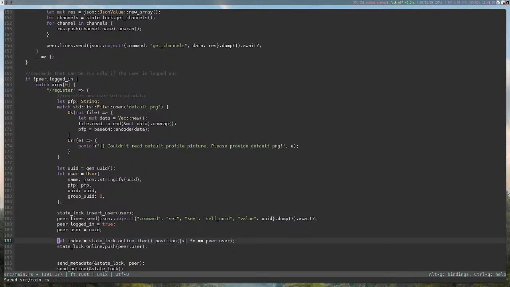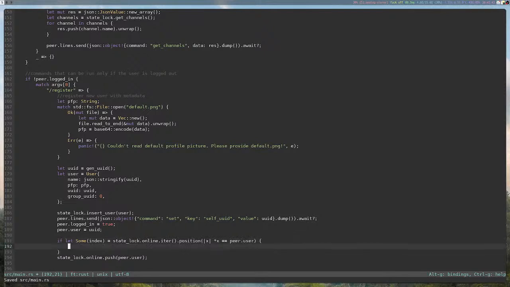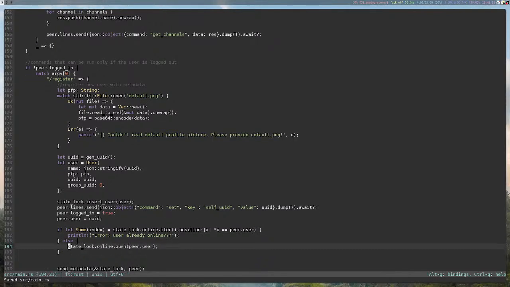I actually want to do the cool Rust check: if let Some index. Let's println error: user already online. Else, add them to online. There we go.